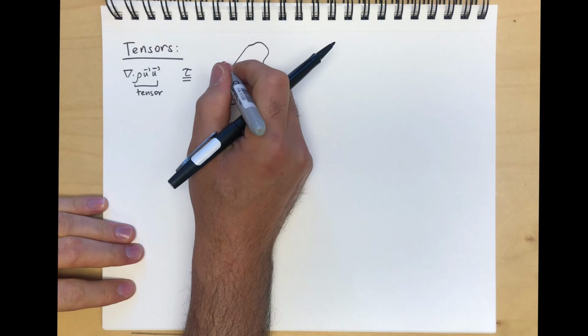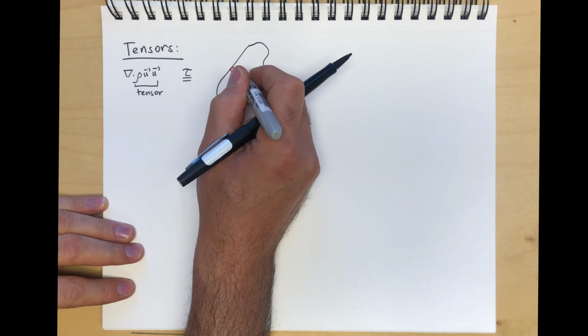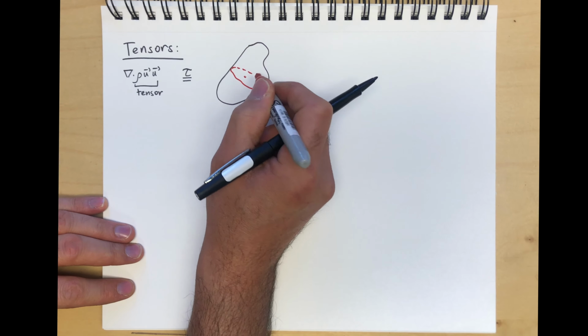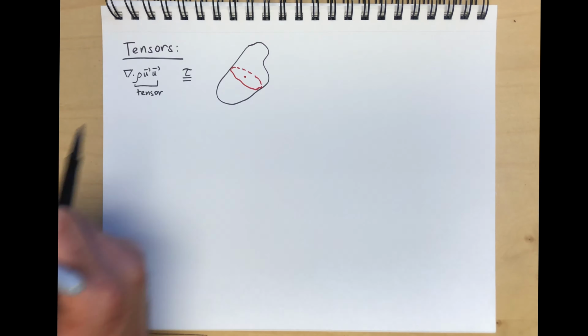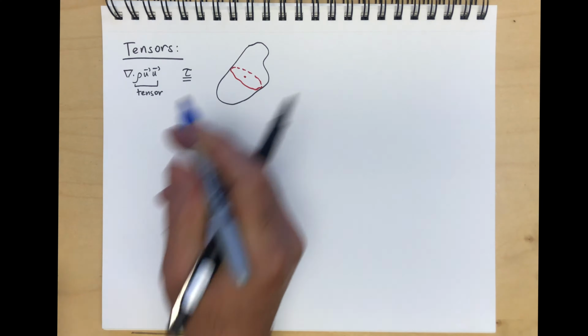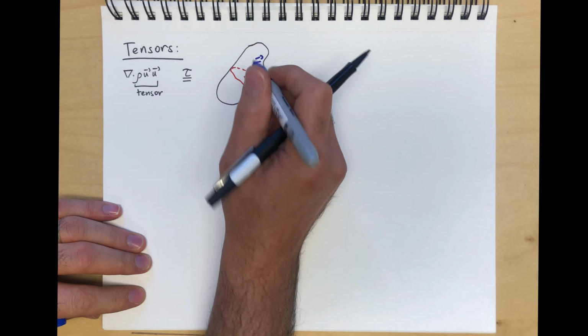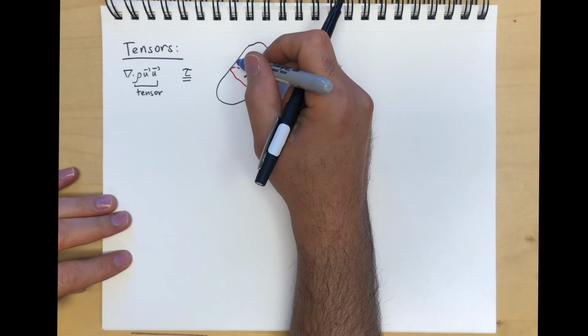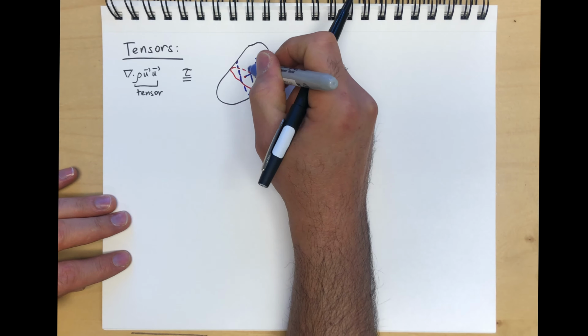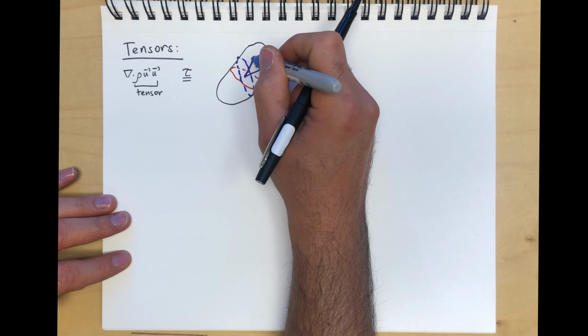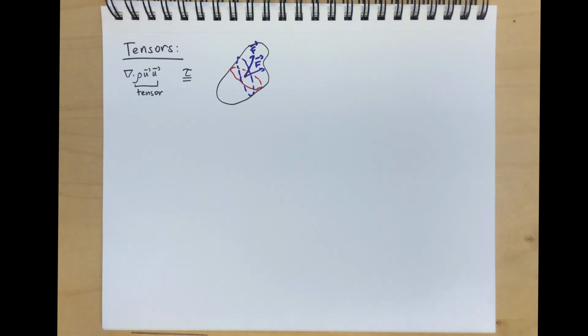Now, if you take a solid, and this is the idea behind the stress tensor, and slice it at some point over here and you pick a point, then depending on the slice, you're going to have an internal force that looks like this, for example. If you slice it in another direction, again at the same point, the force vector may point in a different direction and have a different magnitude.